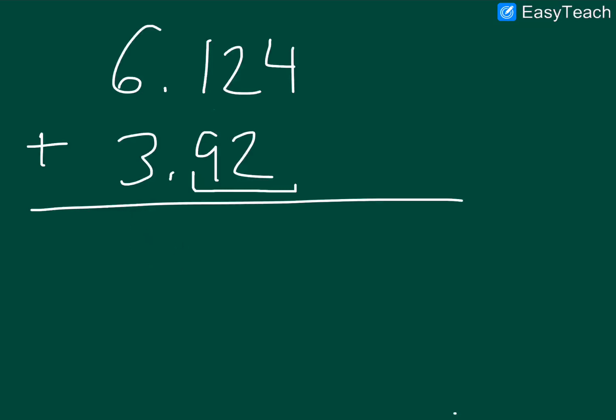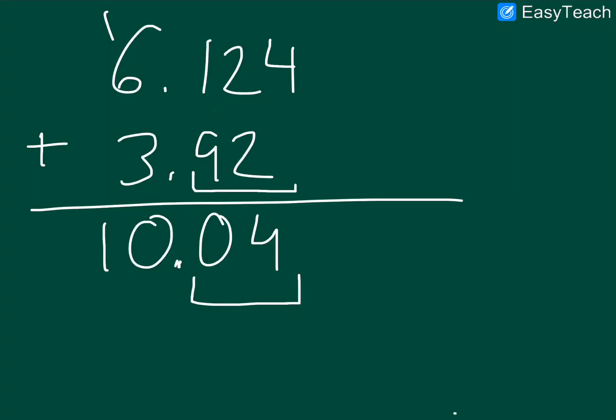This would be 224. That's 10.04. So now the reason we keep only 2 places is because if this measurement was only reliable up to 2 places, if you're adding it to something with 3 places, how can you know for sure that if you actually wrote in this 3rd place, that it would actually be something reliable?